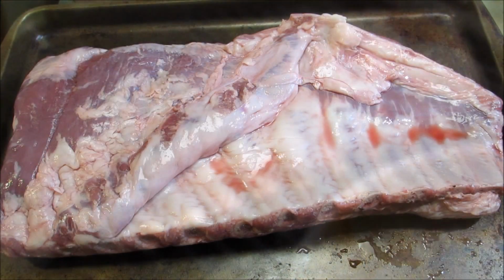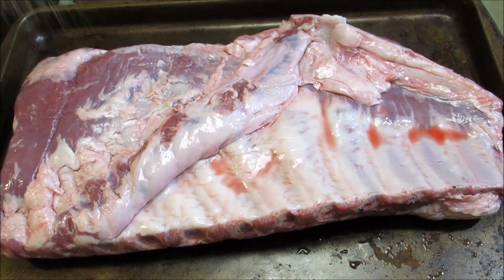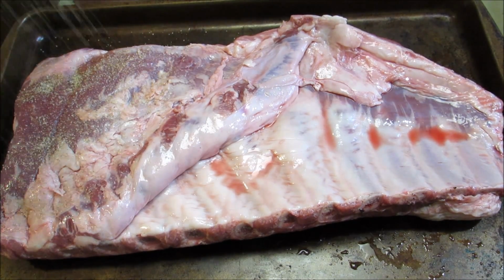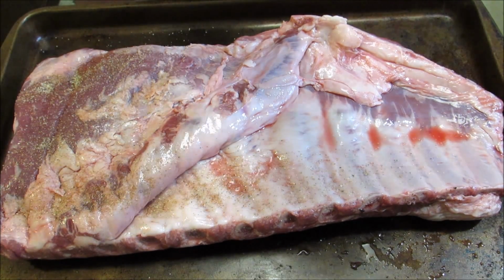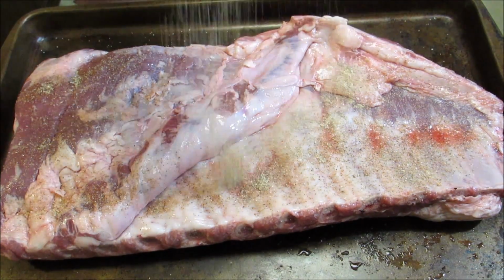Here I have a whole rack of untrimmed pork spare ribs. I'm not going to trim anything off of them, and I'm not going to remove the membrane. To me, leaving the membrane on helps retain moisture and gives you a moister finished rib. So trim the ribs the way you like to trim them.